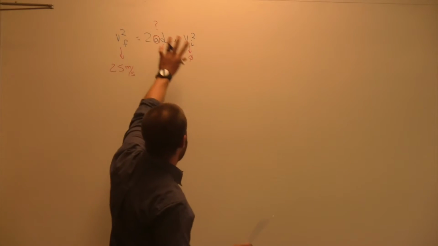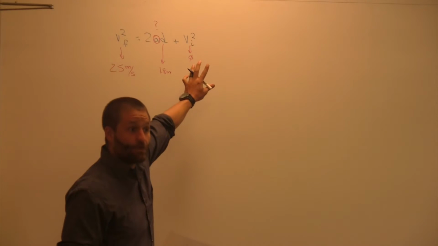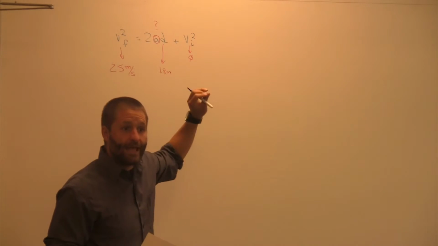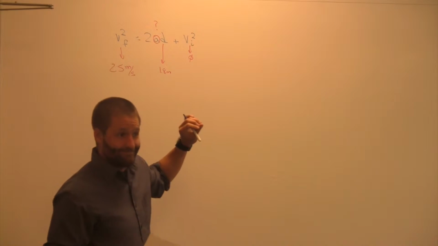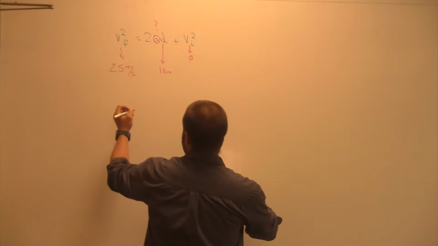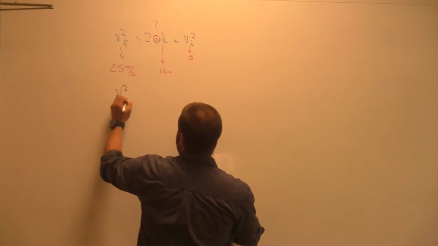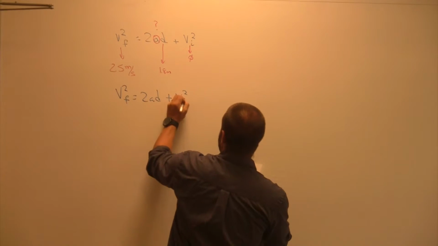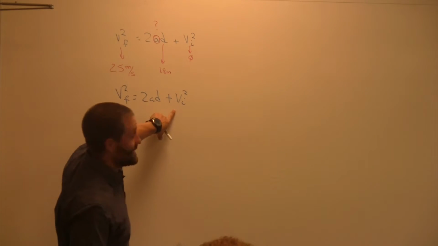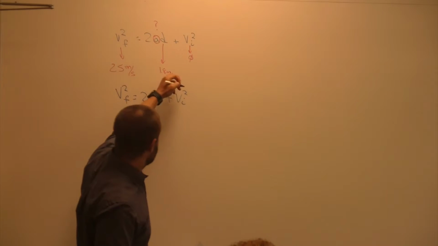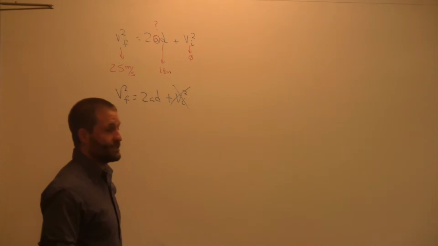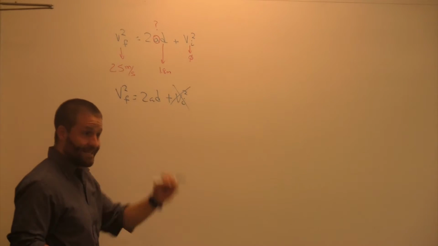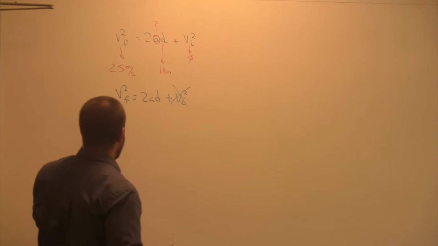So what I'm going to do is rearrange and solve for A. Everybody with me? Because that's what we're looking for. I'm going to isolate A. Okay. Easy enough, guys? So, V final squared equals 2AD plus V initial squared. Now this is 0, right? So this doesn't even matter, it's gone, because it's 0. So now I want to isolate A.